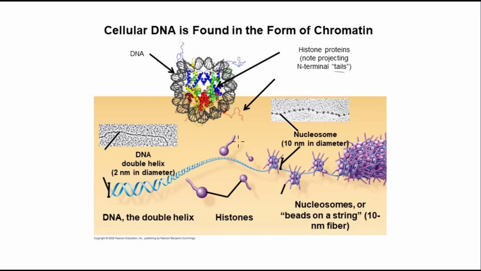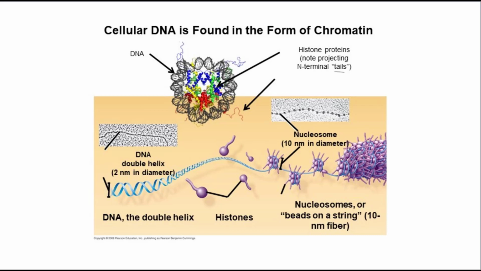As we're going to see later on in more detail, modification of those histone tails is an important means of regulating gene expression. The first level of chromatin compaction and organization is just wrapping the DNA twice around a core of histone proteins. Then that actually gets coiled up into the cylindrical structure, sometimes called the solenoid structure. So we go from a 2 nanometer in diameter DNA molecule to a 10 nanometer in diameter nucleosome, and then a 30 nanometer in diameter fiber.